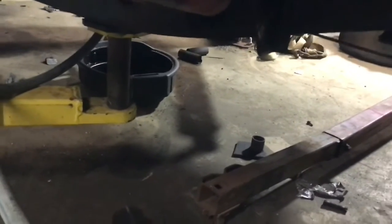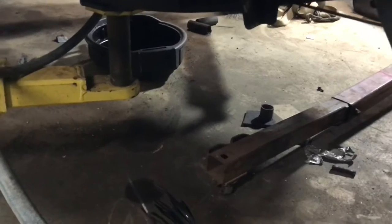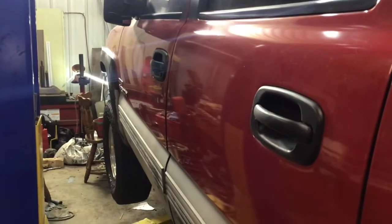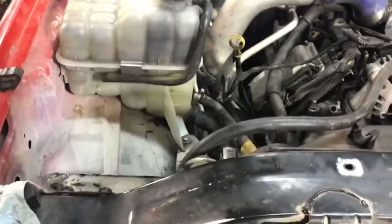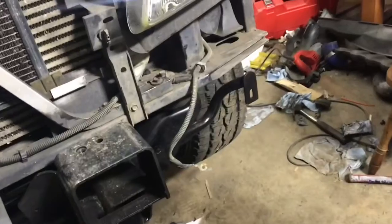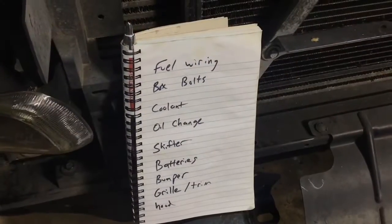The supply line has also been disconnected. There's not a whole lot of room to work up there, but I was able to use that little PEX tool for the fuel line disconnect and get the factory supply line removed and the Air Dog one hooked up. I just need to tidy this up, bolt the bed back down, and the engine needs fluids — new coolant, new oil — the AC still needs to be recharged. Up front we need the batteries, the air box, and the mass airflow sensor hooked up, plus the chassis ground and body ground, and the wiring for the Air Dog system.